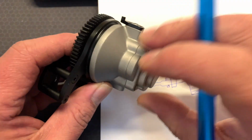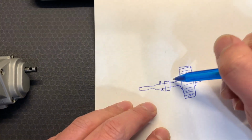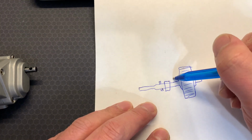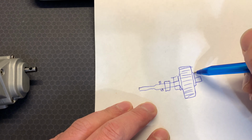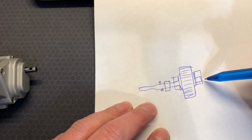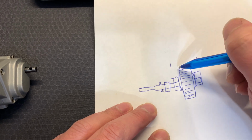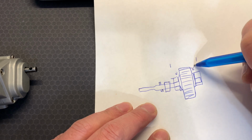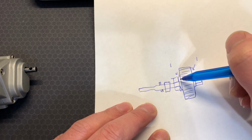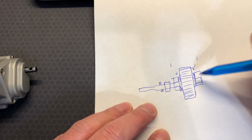Now, when the two halves of the transmission case are screwed together, this bearing butts up to here, and there's another bearing on the other side that butts up to here. The problem is, the tolerances are so tight that they put an immense amount of pressure here. So what you have to do is sand down this portion here, okay? And I'll tell you how I did that.